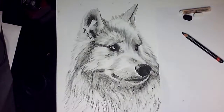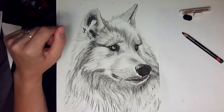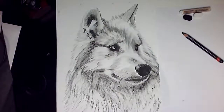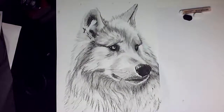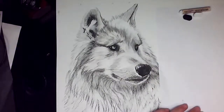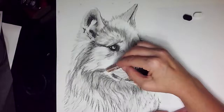All right. So I'm just pulling up my wolf photo on my computer to use as a reference, and my cat is bugging me to get on my lap right now, of course. Man, I'm working. All right. So there's no right or wrong way to do any of this. It's all relative, and it's all just dependent on where you're at right now.